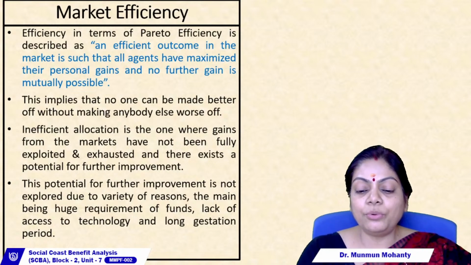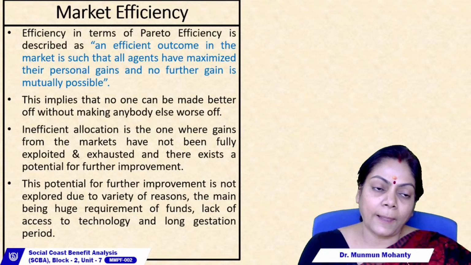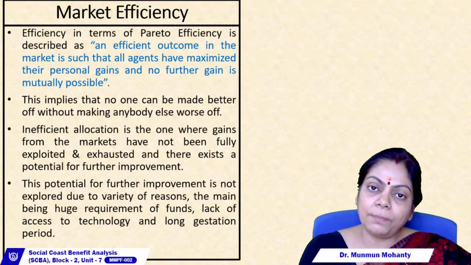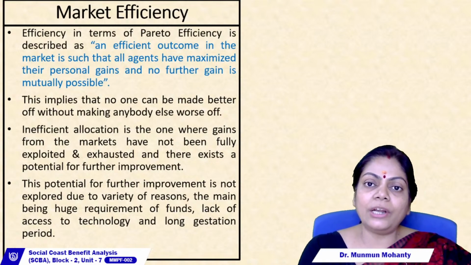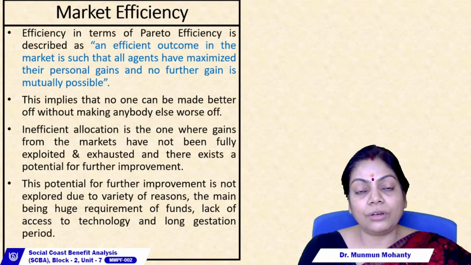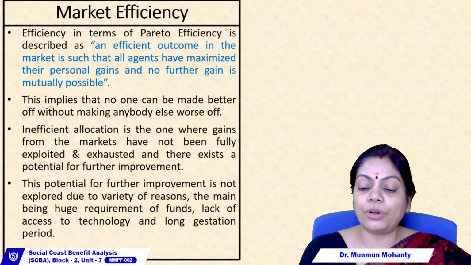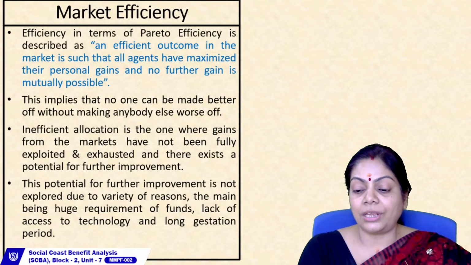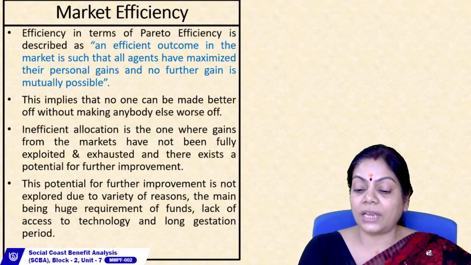So what you have to do is, because for every resource you have multiple claimants, you have to allocate it to only that particular source which will give you the best benefit out of it. So the allocation takes utmost importance here in our case, where the resources are scarce.